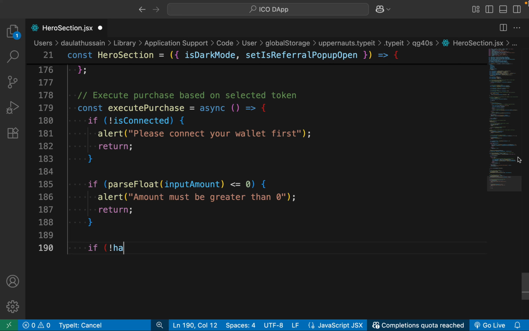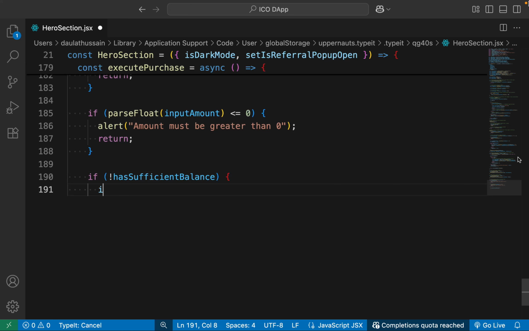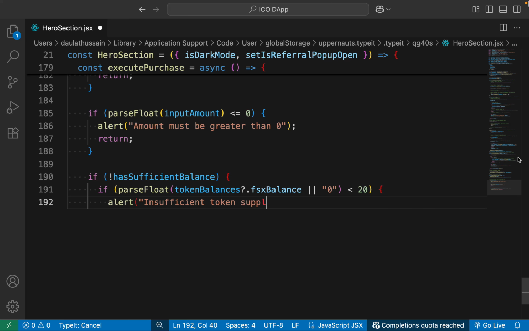Now come back here. If has sufficient balance, because obviously that's what we have to check. If the user has enough balance, then we want to execute the transaction. So the moment the user puts in the quantity, it's going to trigger and give either true or false. So we'll say if parse float token balance is equal to fx balance is 0 or get less than 20, then we'll take this alert and say insufficient token supply, please try again later.